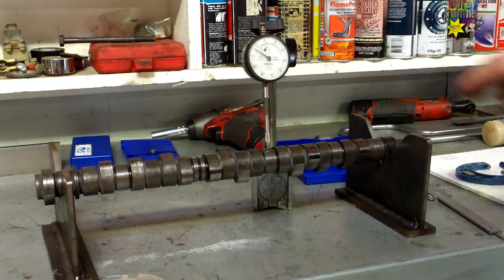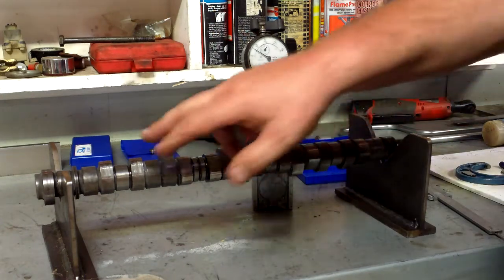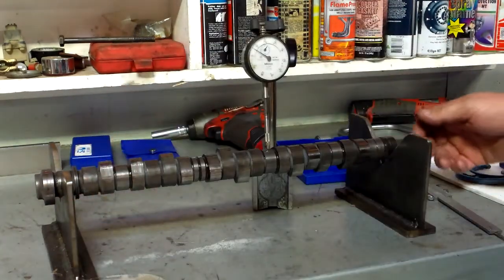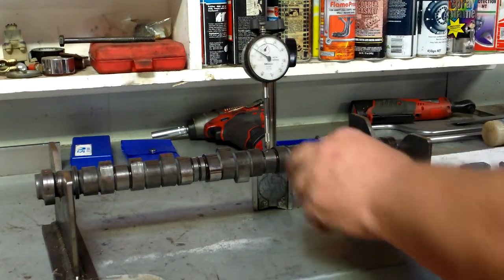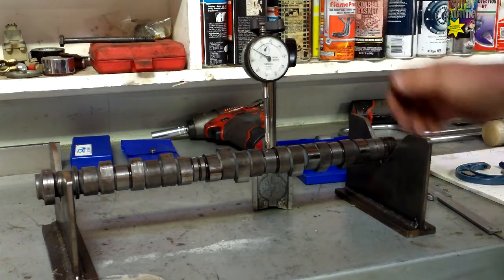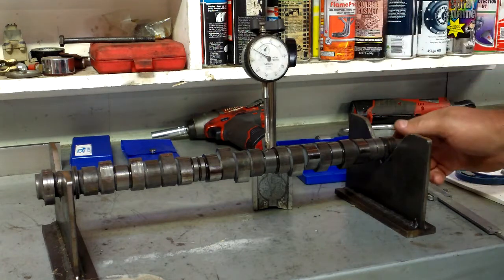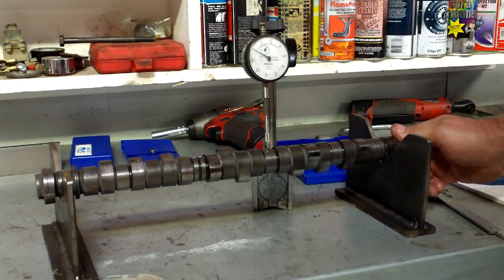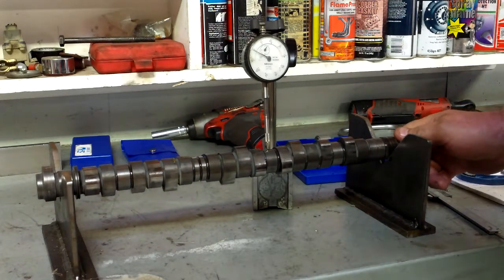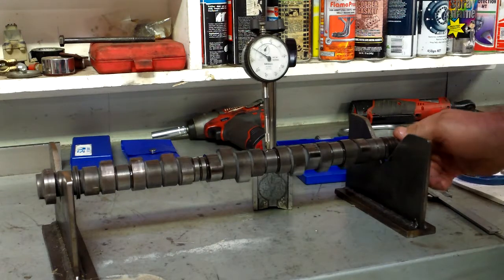The other test we're going to do now is on this camshaft. It has a number of journals which support it in the head, so what we're looking for is to make sure the camshaft's got no bend in it. So we've set the DTI up on one of the bearings surfaces. We're just going to zero it, and we're just going to rotate it slowly. Remember, each one of these increments is 0.01 of a millimeter, and we just rotate it slowly, and we're looking for it to move. There it goes there, ever so slightly. Back to 0, slightly the other way.